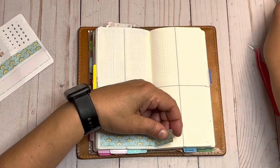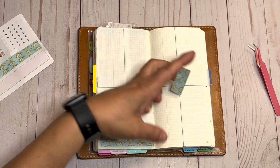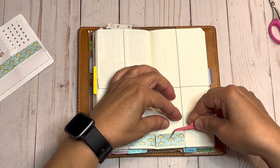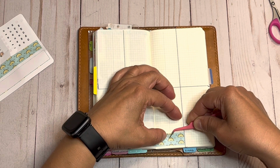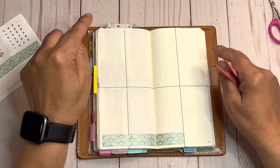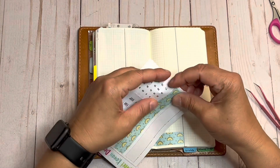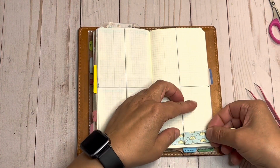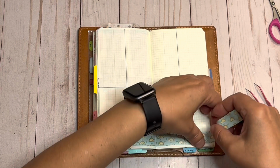This is why I love the planner community, because, oops, sorry if I bumped you there. I'm trying to work around my tripod. I love the community because we just share. So feel free to use anything I show. This is not my idea, but it was kind of my idea to consolidate the two, memory keeping, 1 memory a day, and the YouTube. If anybody ever uses anything I've shared, that blesses my heart, because that's the purpose of me having Instagram and YouTube, to inspire and encourage others, also in the Lord, but in creativity.